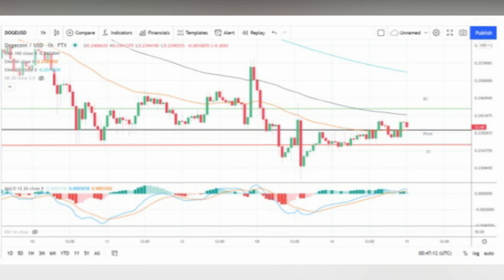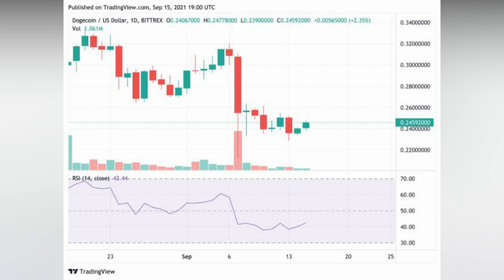The best-case outcome would result in a comeback towards twenty-eight point three cents, which would be a fifteen percent hike from the upper trend line of the pattern. Dogecoin price is coiling up above a stable support floor after a brief retest. However, Doge is likely to retrace lower before a new uptrend kicks in. This analysis echoes our view of how important it is for Dogecoin to get out of the twenty-three to twenty-nine cents price range for a serious bullish run to materialize. We have our eyes on the fifty-cents price level still.